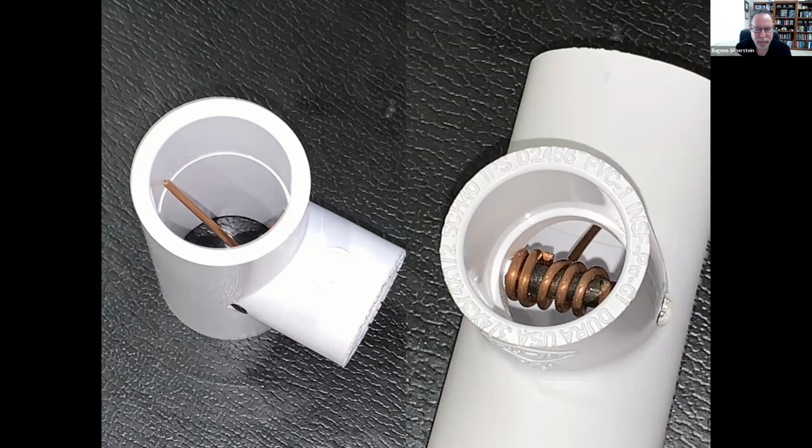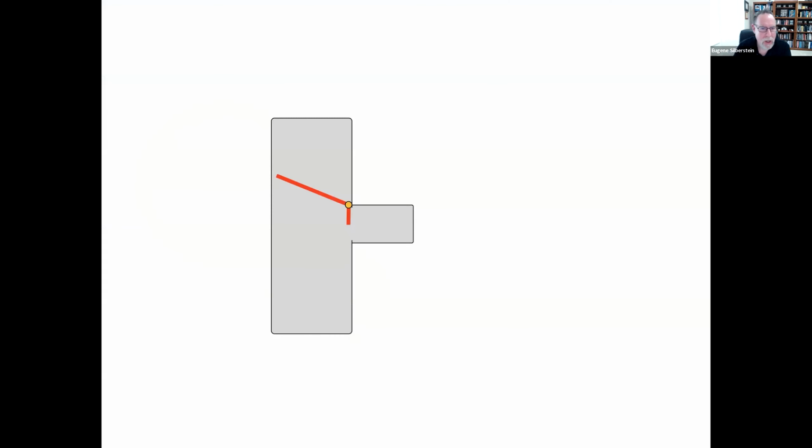There is a spring-loaded wire inside. Okay, I'm actually going to hold it up here, and you can see that there's a wire blocking the path. And by putting pressure inside, I can either remove that wire or close the path, and the path, therefore, opens and closes. So in that T is this pivoting wire that will either open or close a current path.